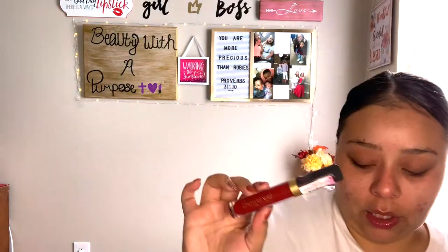But when you actually apply it on your lips, because I did try it out one day, it wasn't the color that I was going for. It is a little bit more purpley. It doesn't look like this burnt orange or burnt red in this tube. So that was kind of a bust. But yeah, those are all of some new to me products I'm going to be trying.